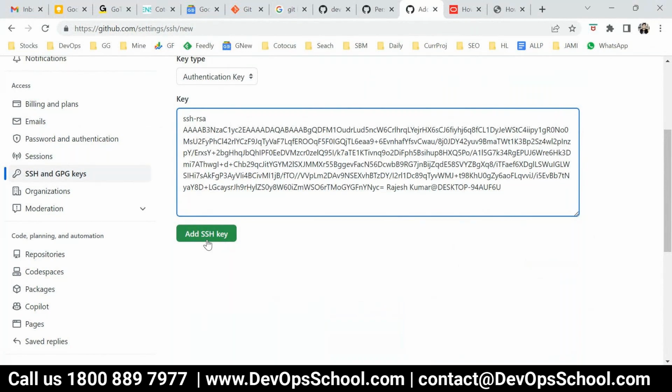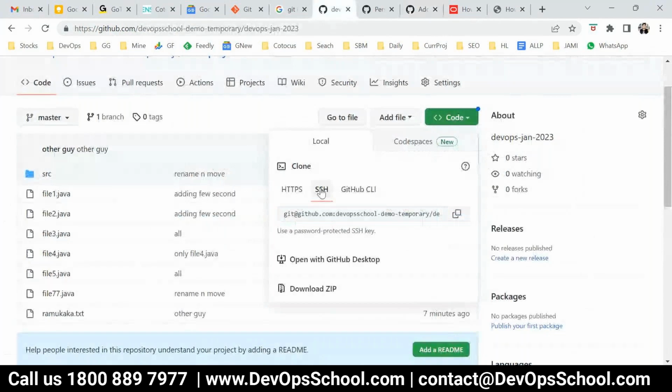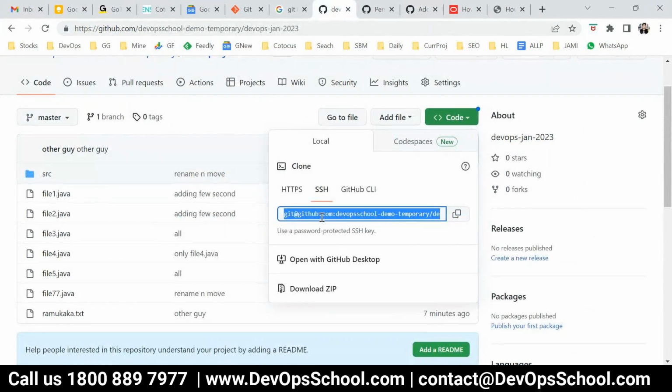Understood, all of you? Yes. So you have to remember that you have to use the SSH URL if you want to use SSH. This will not prompt you for a password or token, and SSH is recommended, by the way. Why? Because SSH is much faster than HTTPS. Much faster. So you can use this.